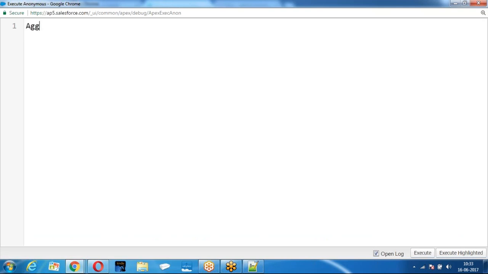I'm giving aggregate result equal to select sum of amount. Now when you say sum of amount, how do you refer to it? There should be some name, then only you can refer. So I'm giving an alias name. Total, max of amount, and give an alias name, so that the value is referred to with the name max.